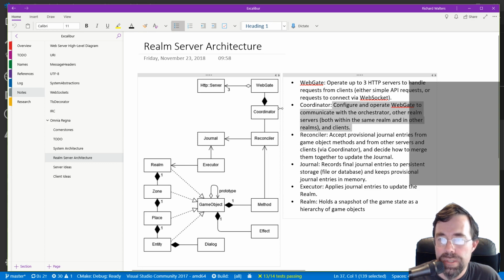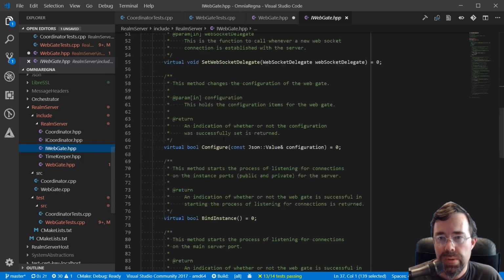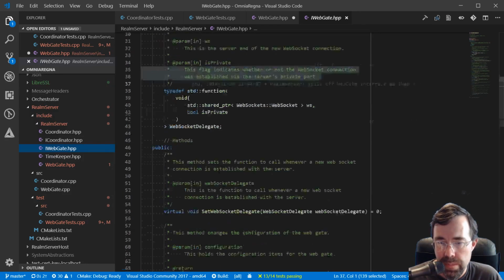But anyway, the coordinator is going to talk to the WebGate, but the coordinator doesn't need all the methods of the WebGate. It only needs the methods that it advertises as the functions of any kind of WebGate, a real one or a fake one or an alternative one. So all the methods that all kinds of WebGates need to support are in this official I WebGate.